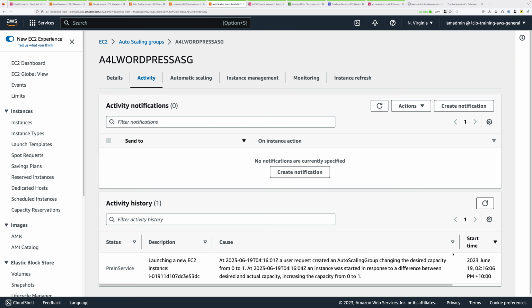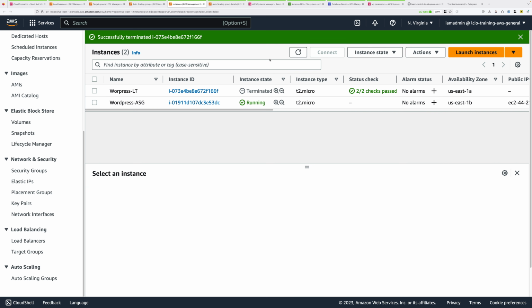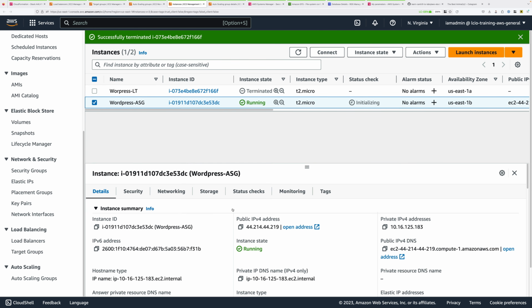Now what you should see, because we've created this auto-scaling group with a desired capacity of 1, and because it has 0 running instances, it's going to begin the creation of an instance in order to bring the running number of instances to be equal to the desired number of instances, which is 1. So at this point it's going to automatically provision an EC2 instance. If we go to the EC2 console and instances and then hit refresh, we should see a new EC2 instance, and it should be called wordpress-ASG, and this is the EC2 instance that's been automatically provisioned by the auto-scaling group.